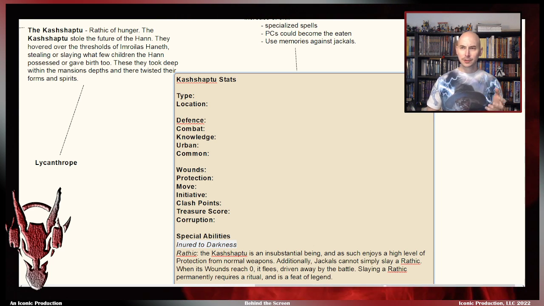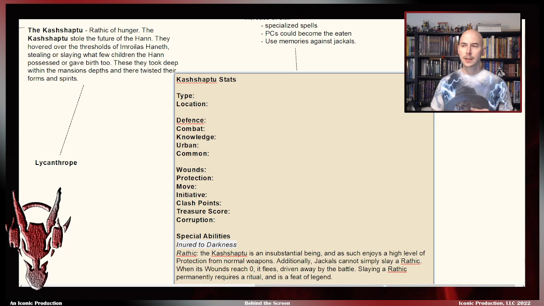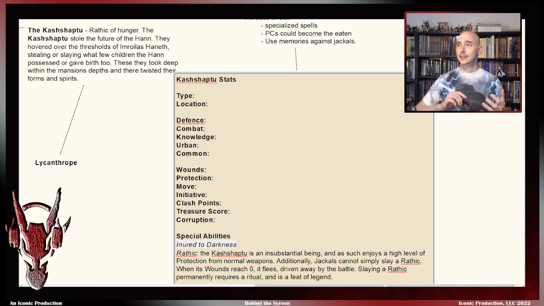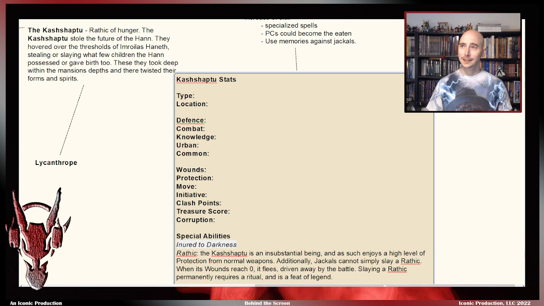So we're looking at two monsters. Today we're looking at the Kashaptu. Next week we'll look at the lichens of the Valley of Troikas. So the Kashaptu are a creature that dwell in darkness. They dwell in this underground mansion. Think Moria, Khazad-dum. We keep coming back to those things. Undermountain, if you are a D&D'er who has found this channel.